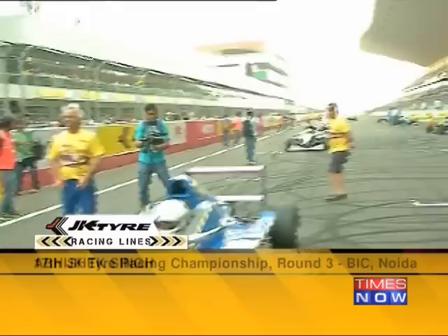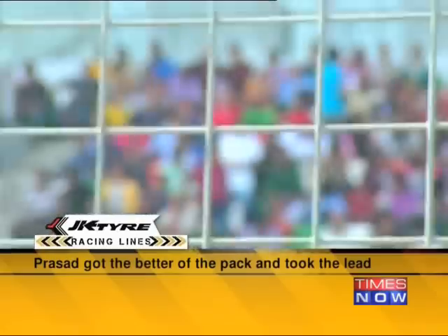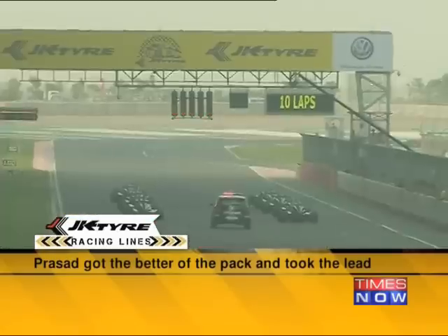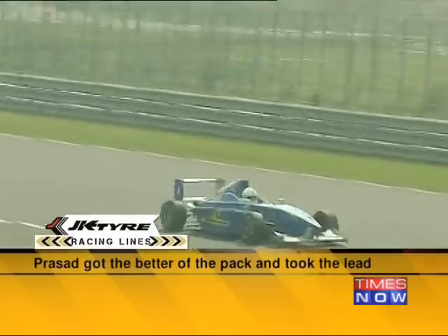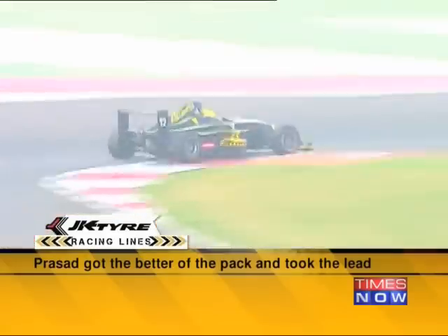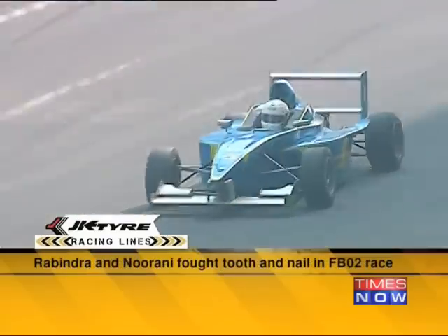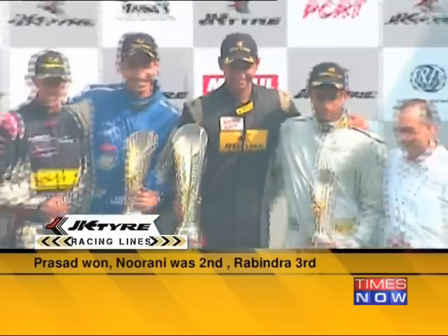As the Formula BMW cars got ready to race, it looked like a tough fight ahead. Defending national champion Vishnu Prasad had to fight the likes of Aditya Patel, Rahil Noorani, Nayant Chatterjee, and Krishna Raj Mahadik. After an uneventful start to the FB02 race, Akhil Rabindra fell behind midway before a blisteringly fast Vishnu caught up with the pack and pushed to the front. Vishnu overtook former Polo R Cup driver Rahil Noorani with relative ease to take the lead. Rabindra tried to make moves on Noorani but was denied. Vishnu raced to another checkered flag ahead of the pack. Noorani was second and Rabindra came in third.